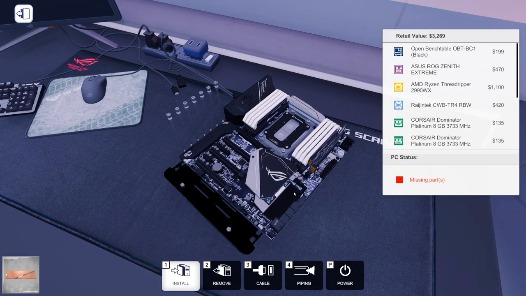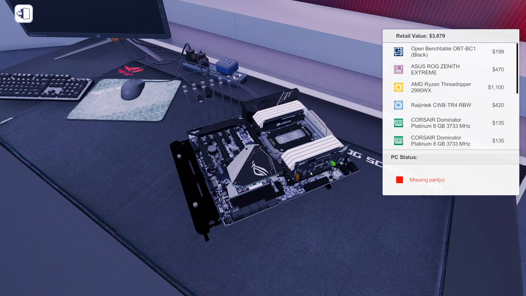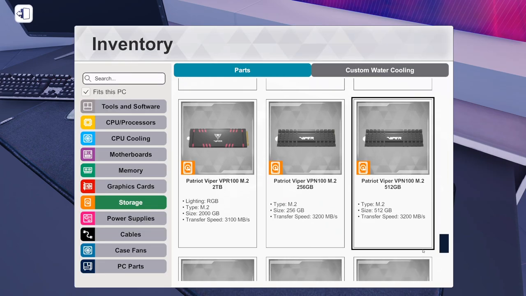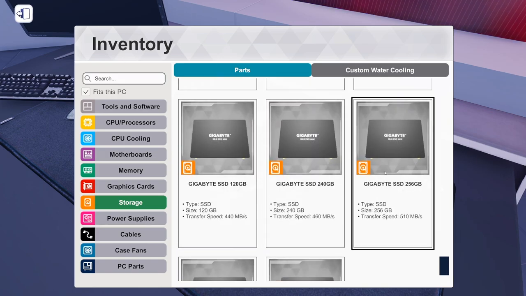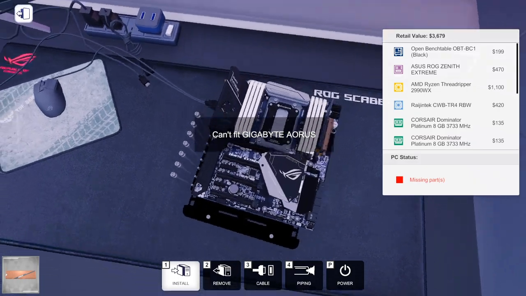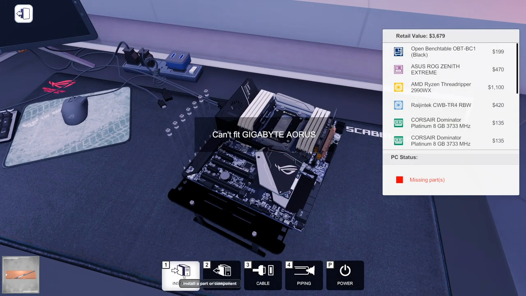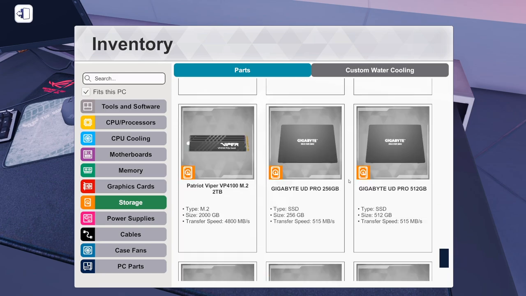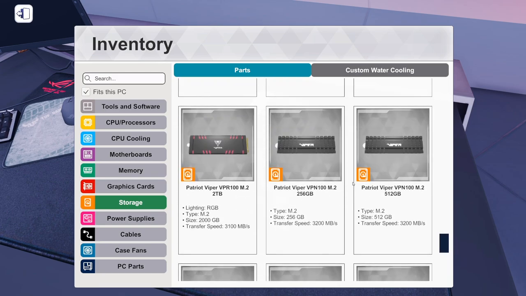Can I not put it in here? No? Can I? Oh, because it's so chunky. Whoa, dude, that's so crazy. I mean, it makes sense because that's a ridiculous heat sink. Okay, we cannot fit it on another. Okay. Wow, that's interesting. I didn't really think about there being a limitation there because of how chunky that heat sink is.